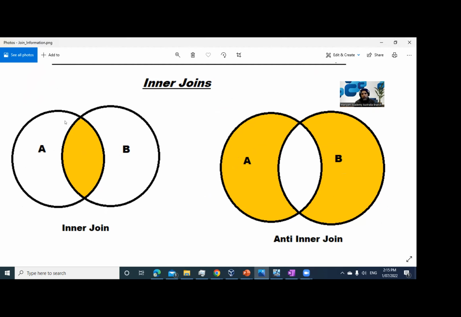Let me first explain. So imagine you have one table called A, and then you have another table called B. So everything which is common between table A and B, and obviously once we say it's common, we need to find out what attributes we are going to use to define the commonalities, because maybe table A has 10 attributes and table B has 15 attributes. So which attribute is going to generate the criteria of matching the records from table A to records from table B, right?